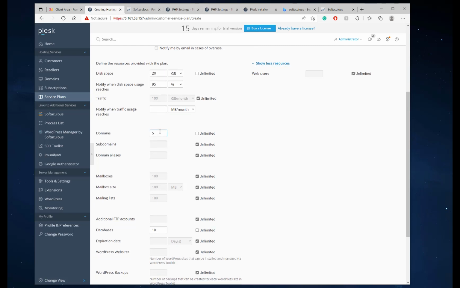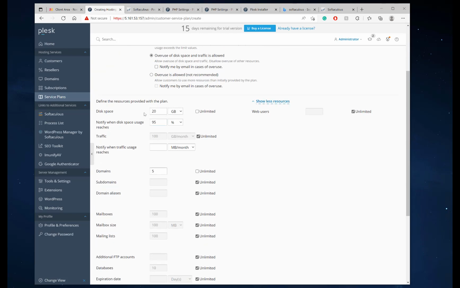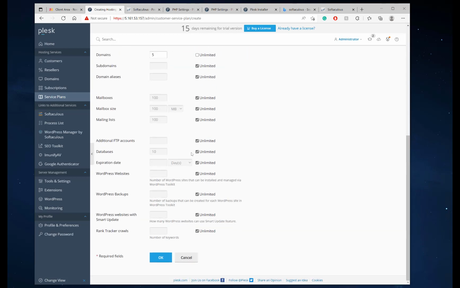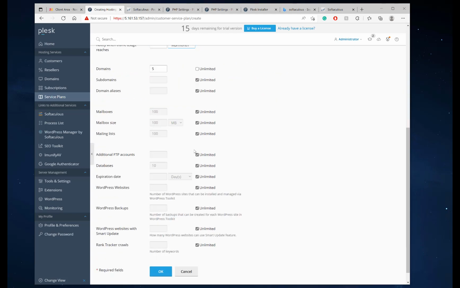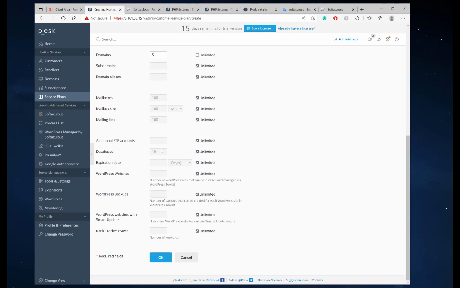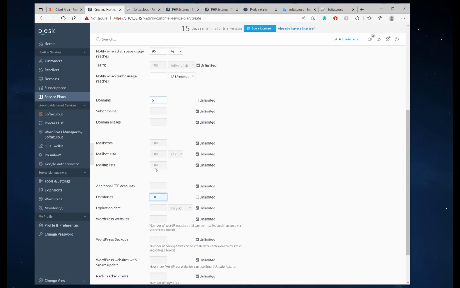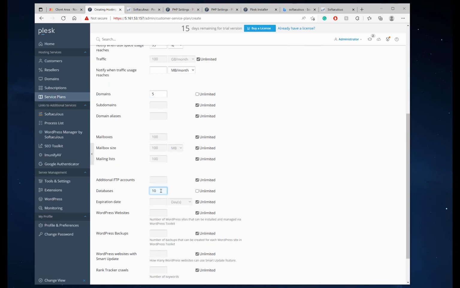Databases. Typically you want to do 2 times this, or you do unlimited databases. So it'll just be their disk space. It'll go off their disk space, and once they hit the disk space usage, then that's when they need to upgrade to the next plan. So you can do unlimited databases, or you can limit them to upsell them, maybe you don't want them creating 500 subdomains, and so you limit them on the databases.